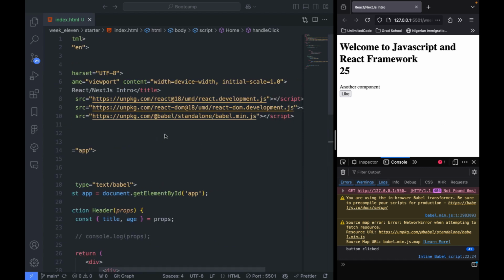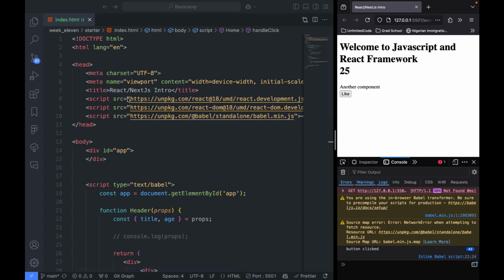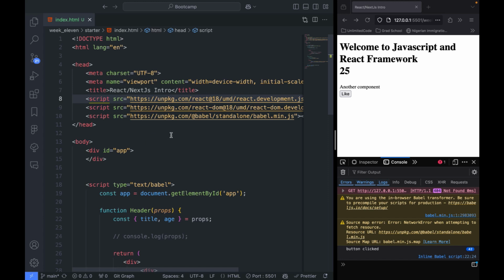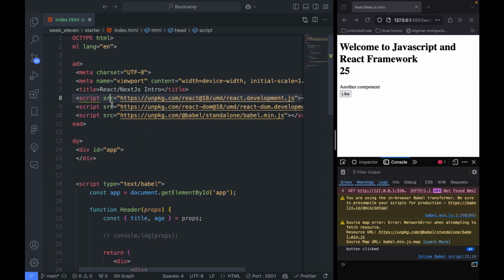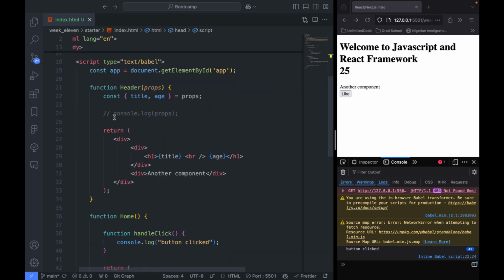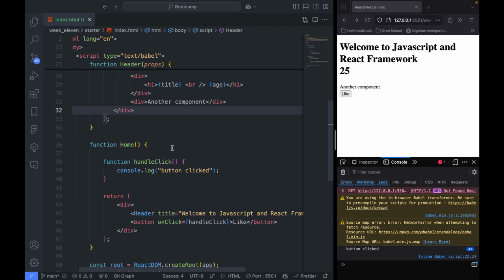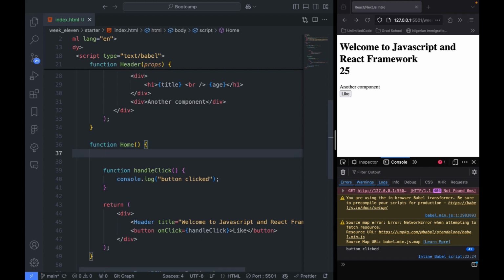Remember, we have imported our React in line 8 as a CDN. So we have access to all the React functions, all the React properties and everything. So this line 8 gives us access to all the hooks that React exposes or provides for us. So what we need to do now is come to our home page, our function, preferably at the top. Conventionally, you declare your hooks at the top of the function. So we're just going to follow the convention.